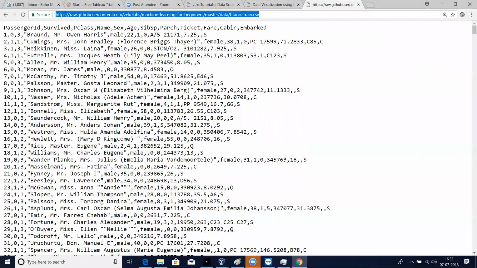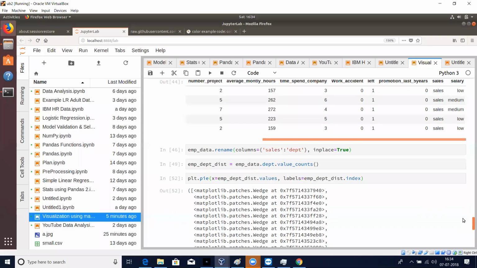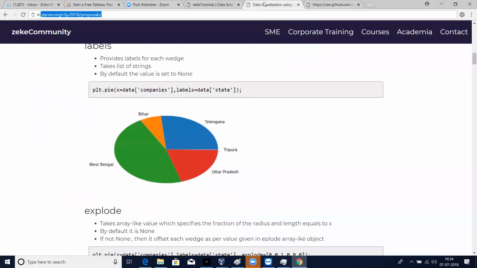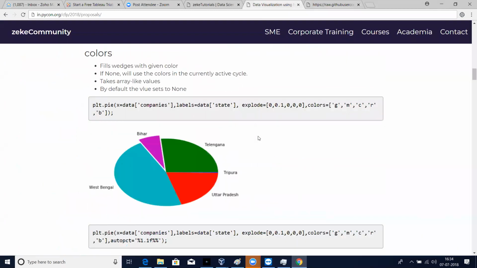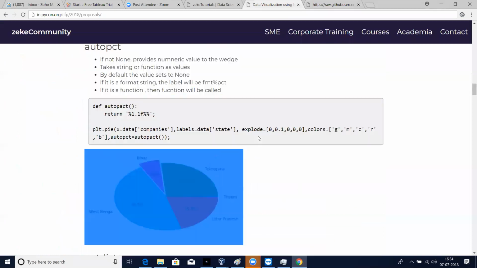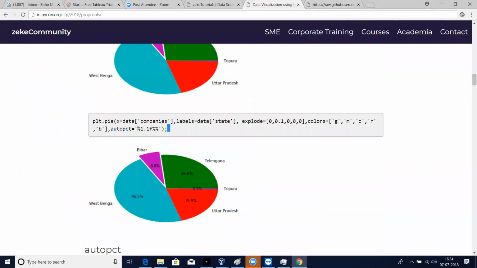Is there any assignment where you can practice? Yeah, you can show percentage also in the data. autopct is equal to true here. autopct, I think you write percentage, something like this.